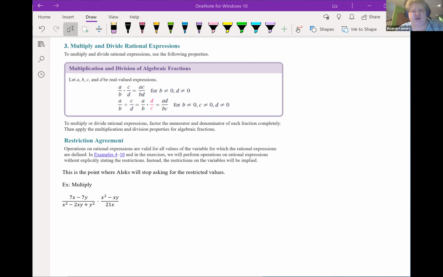Especially on this first one, x can't be 0. And if x is 0, y can't be 0. But y could be 0 if x was not 0. That's the other reason why they're checking out restricted values. It starts to get confusing. You will not graph something like this, though. 2 variables, we're not graphing that. We're only going to graph in one variable, just x's. So most of our work will be in one, but sometimes they're like, let's be crazy.